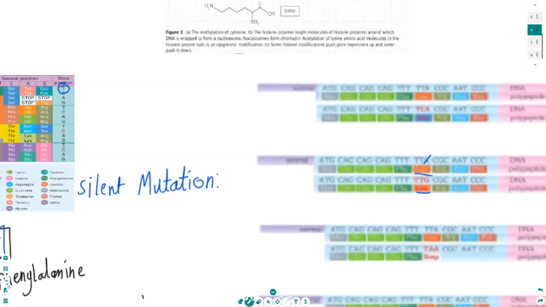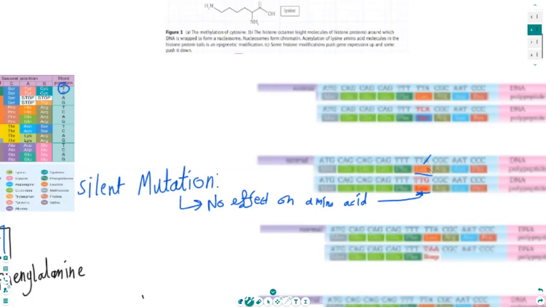And these normally have no effect on the amino acid, as you can see here, because as I said, there can be multiple codons for one amino acid, with the exception of methionine. But methionine is normally the first amino acid in your protein chain, so there's only one for it. But that aside, apart from methionine, every other amino acid has more than one codon. There are 64 different codons, but only 20 amino acids that we have in the human body.